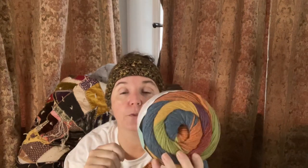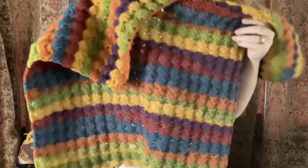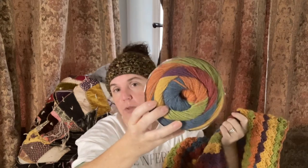It is machine washable: machine wash gentle, tumble dry low. So that's always cool, especially with a baby blanket. If you can machine wash and dry, that is a bonus. So yeah, now that I've showed you guys, I wanted to keep one of them in the cake to show you what it looked like caked up.